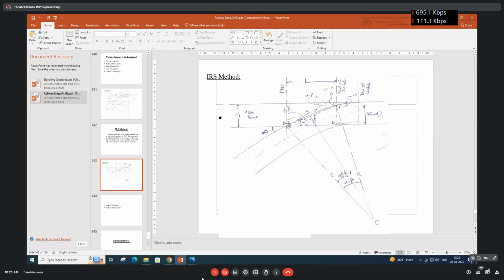Now, when two tangents cross each other, in that case, it will form a deflection angle. This is known as the deflection angle, alpha minus beta. And as per trigonometry, this deflection angle is equal to the central angle. That is, two ends of the arc will be connected by means of two bars. So the angle between these two bars is equal to alpha minus beta. As per trigonometry, this deflection angle is equal to the central angle. So if it is alpha minus beta, and if these two tangents intersect at point C, then this angle is equal to alpha minus beta by 2. Okay. So now we come in here.